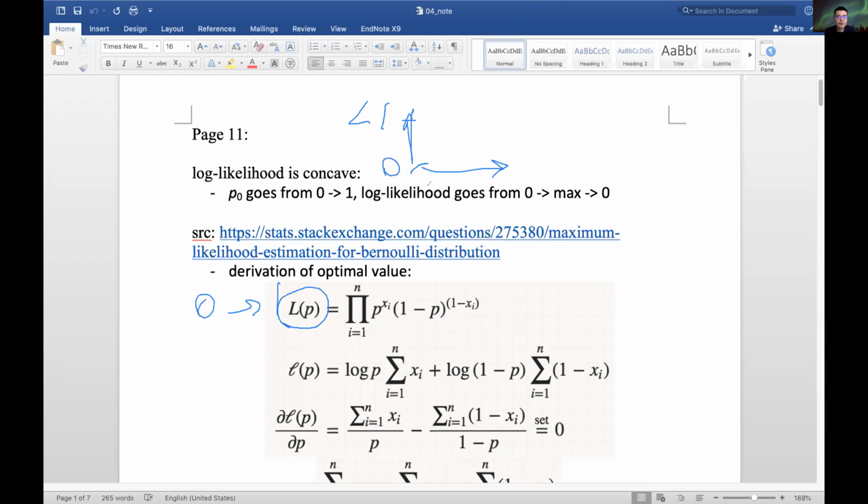this L is likelihood or probability, so this should also be within the range 0 to 1. L can be at most 1. If you look at this P, on one end 0 and the other end 1, both give L equal to 0. So we will find the maximum somewhere in the middle. It cannot go below 0. So we want to find a P in the middle that maximizes the likelihood.